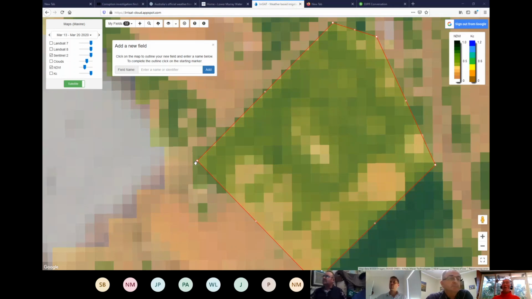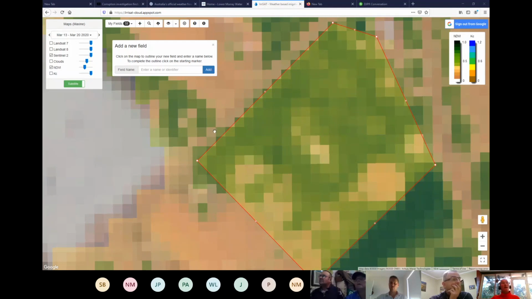Now you can do your whole property, or if you want to, let's say that this was my young vines and that's a patch of something else and something else. You can come back and put them in as patches. But as I said, at the moment, we'll go with whatever you want.